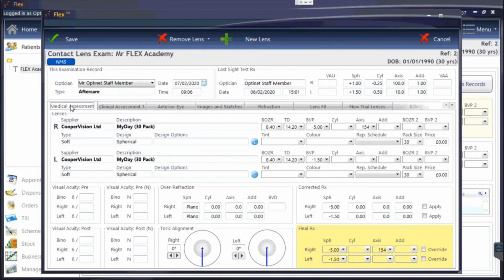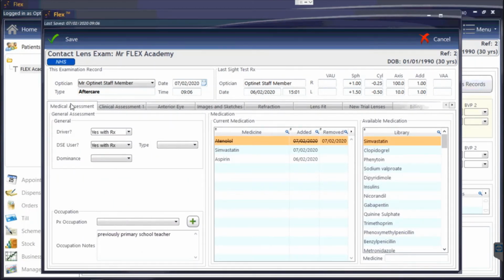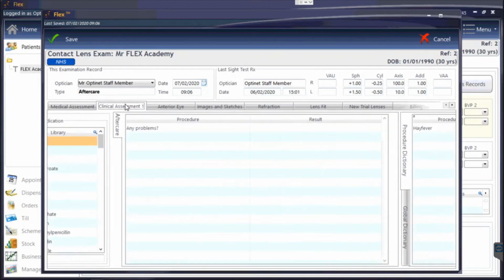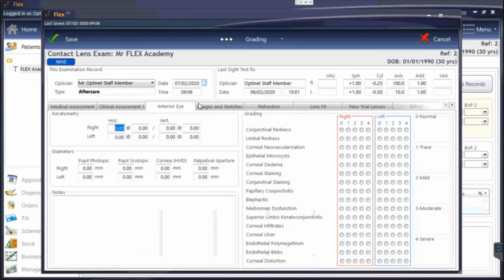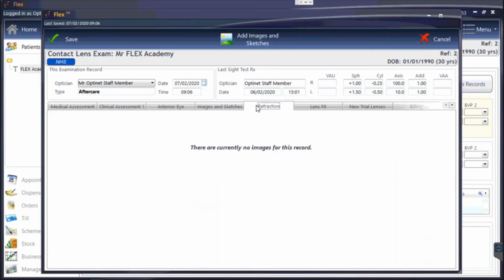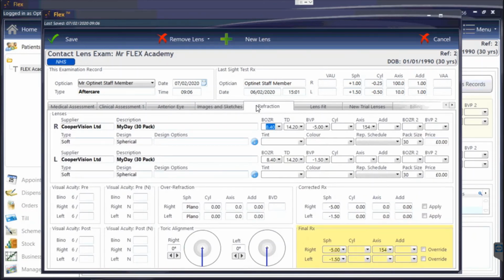This I might take at a slight jog compared to the fit, because the questions are all exceptionally similar, with medical assessment, the clinical being more conducive to a returning lens wearer. We've got all the Ks and the Efron again, images. And refraction, what it's done is it's remembered all the details from last time, including the overfract, that information I made about the toric alignment of the lens and that 0.25 before, hence why it's brought through a 5 for me. So what we can do now is another overfraction on this aftercare. So we can go through and do all the same information here. And the lens fit works in just the same way.